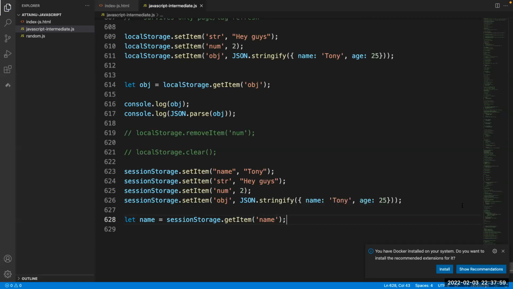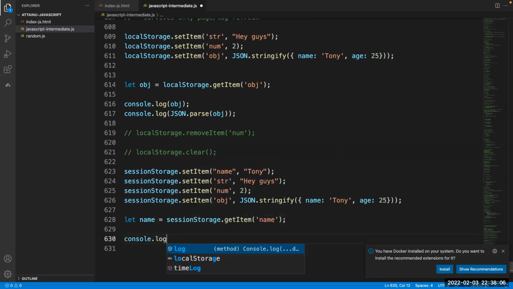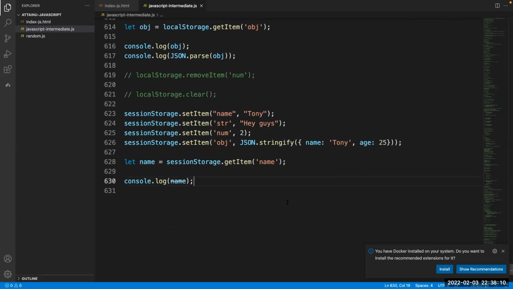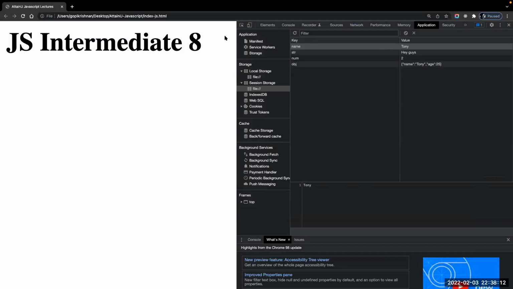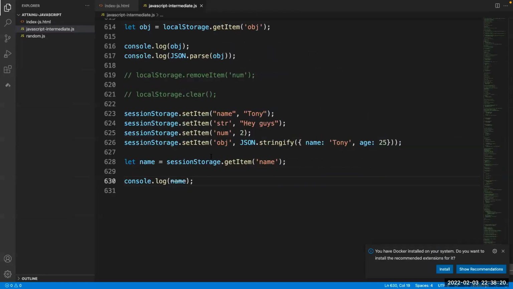If I save this and do console.log of name, go to the console and reload, see, I got the name here, Tony. So reading data from session storage is the same as local storage: sessionStorage.getItem, and to set the data, we use sessionStorage.setItem.